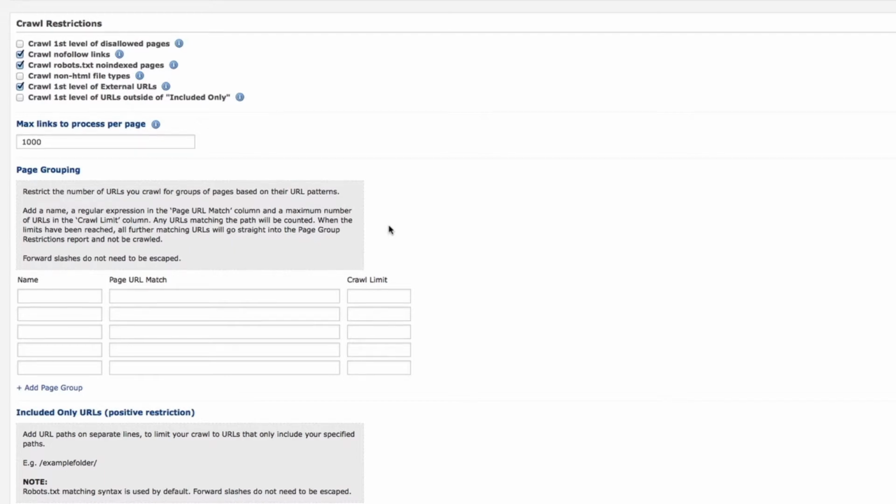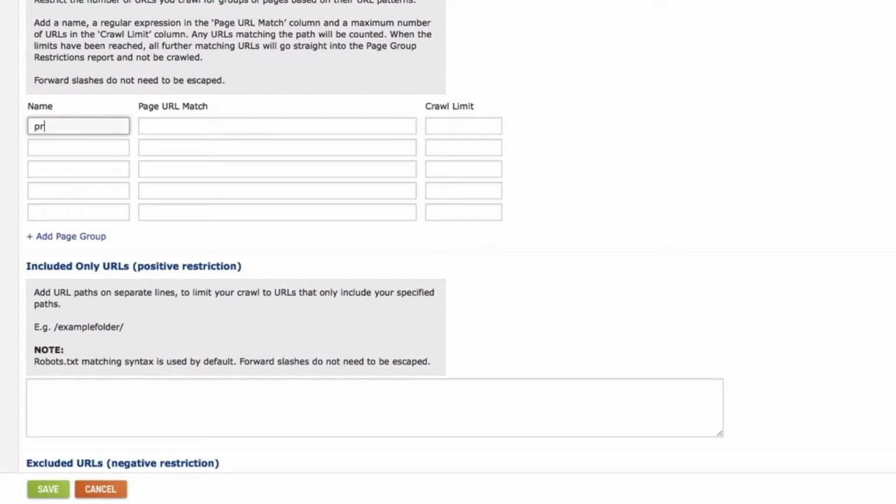To do this, you would define a template and name it. For instance, property details, and you can state how many URLs you would like to be crawled in this template. The syntax you would use in here is the regex, so you'd want to replace the details with any string of characters. You would use the dot with a star.